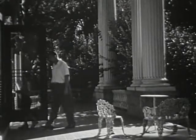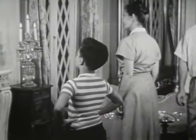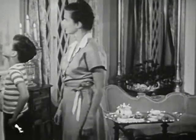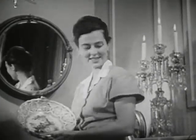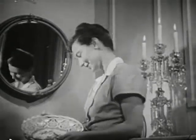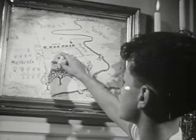Inside the mansion, we can get some idea of the luxuries that a wealthy plantation family enjoyed. The home was often beautifully furnished with important fine household goods from England. These things represent part of the wealth that came from products grown on the plantation. Here is a map that explains how this plantation was organized.